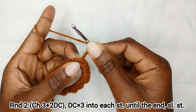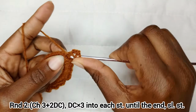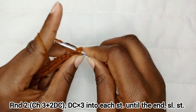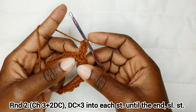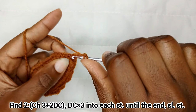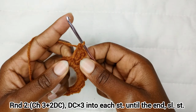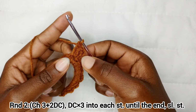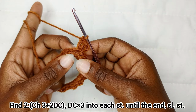To do a double crochet, yarn over, insert your hook into the same stitch, yarn over, pull up a loop. You have 1, 2, 3 loops. Yarn over, pull through 2, and yarn over, pull through 2. So place another double crochet into the same stitch to have a total of 3 double crochet, including the chain 3, which counts as our first double crochet.